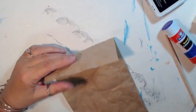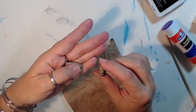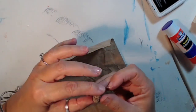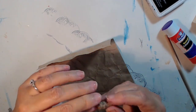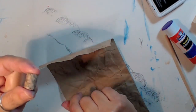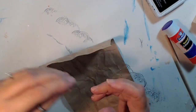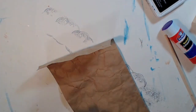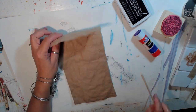You know? So that's all you do. So if you want to use your paper bags up, that's really kind of natural. And I don't know if you could actually soak these, if you wanted to use these to soak any oil. I don't know how it would work with a paper bag, but it may. You may want to try it and see. I think I may try one. So that's what you do.